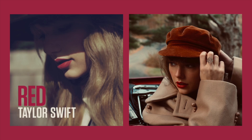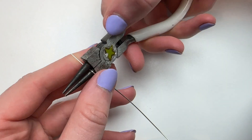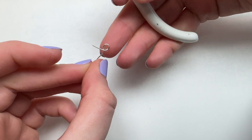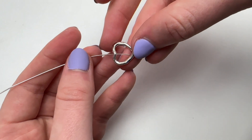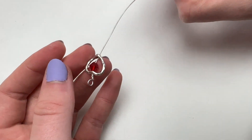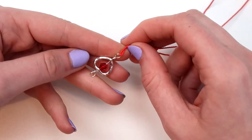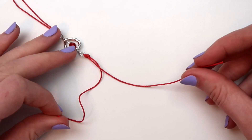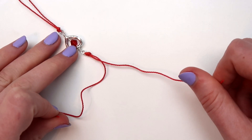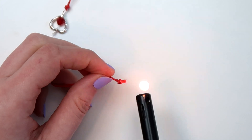Next we have Red, which is my all-time favorite Taylor Swift album, especially Taylor's version. For this one, I wanted to do something with hearts because of the heart sunglasses that she would always wear during this era. For the main part of the bracelet, I made a loop at the end of a piece of 22-gauge wire and threaded the wire through one hole on one of these silver heart beads. Then I added a red bead to go in the middle and threaded the rest of the wire through. I made another loop at the bottom of the heart. To turn this into a bracelet, I threaded a 12-inch piece of wax cotton cord through each loop on the charm, tying a knot to secure it. I twisted each side of the cord individually, then twisted them together.